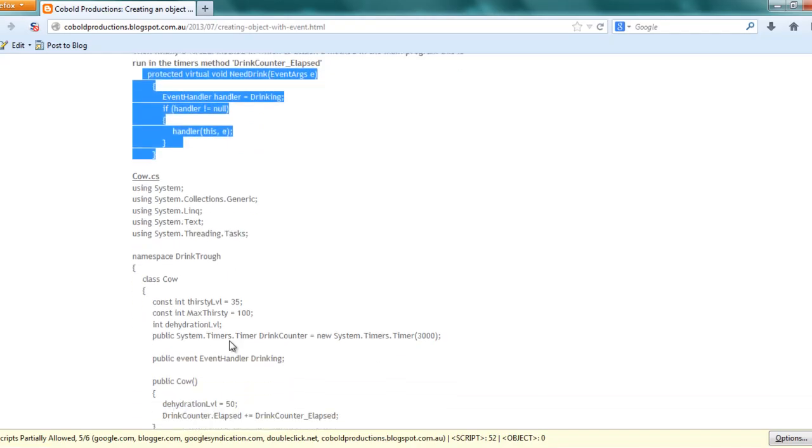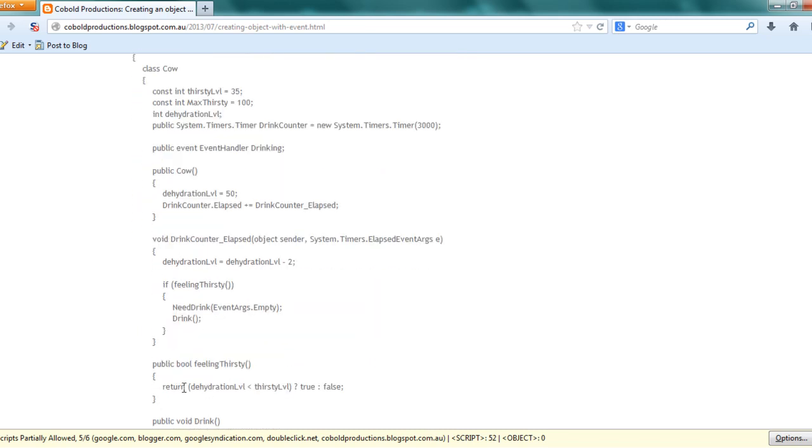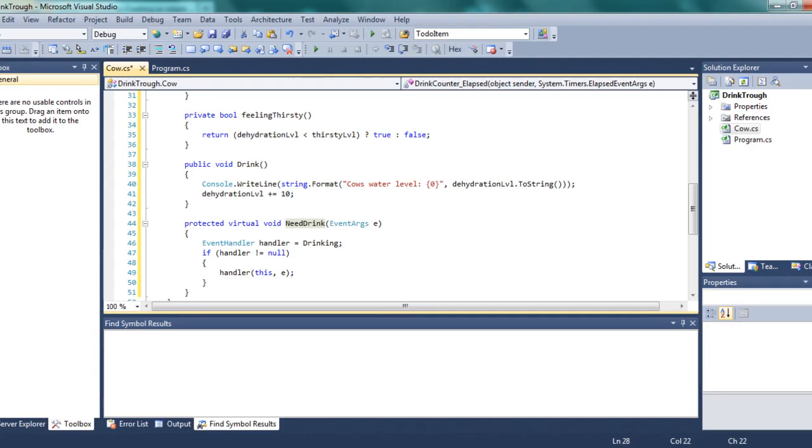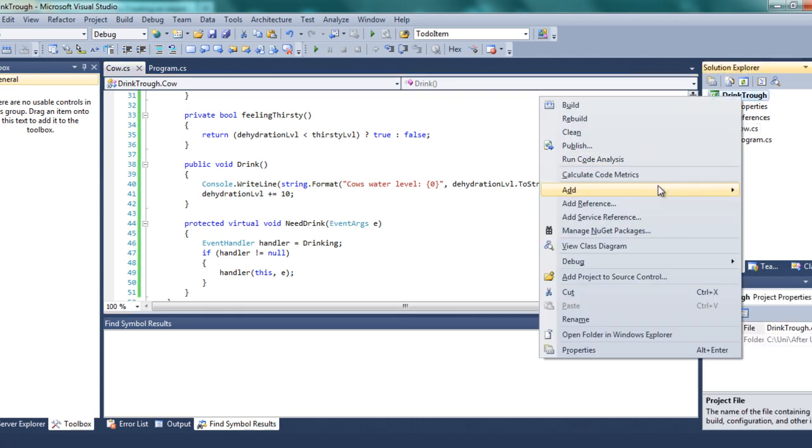Have a whole method in the way that's here. You could just copy and paste that into a blank CS file. But yeah, so there, okay. Control Shift S and save that. And now it's time for the drinking cup.